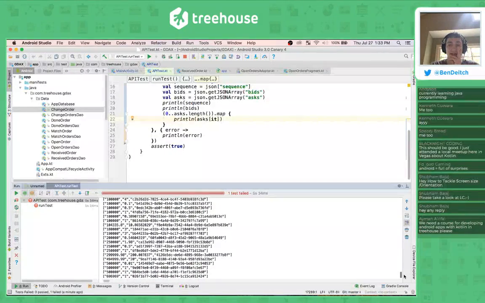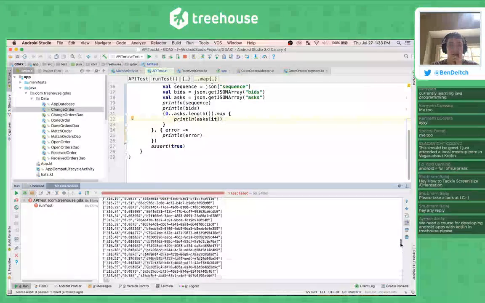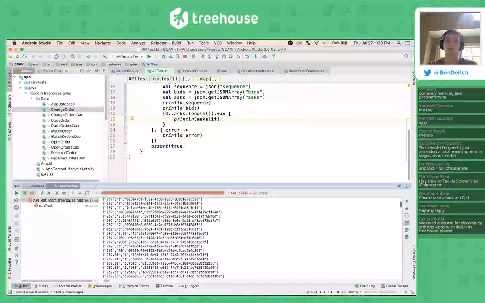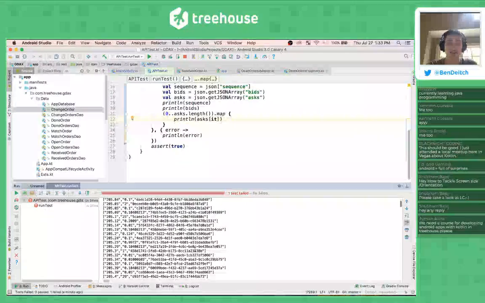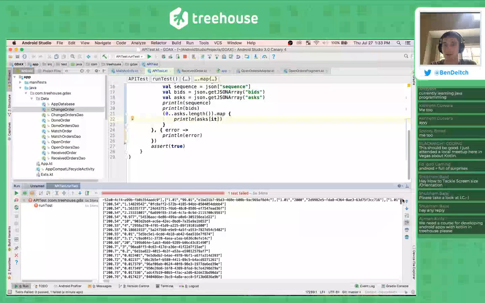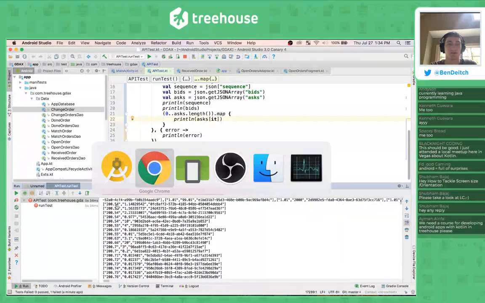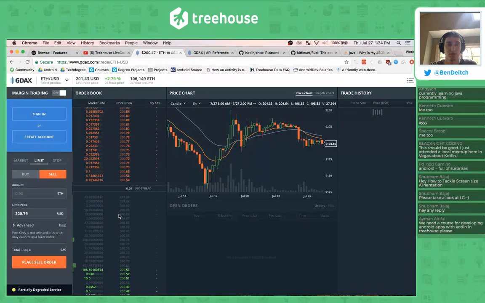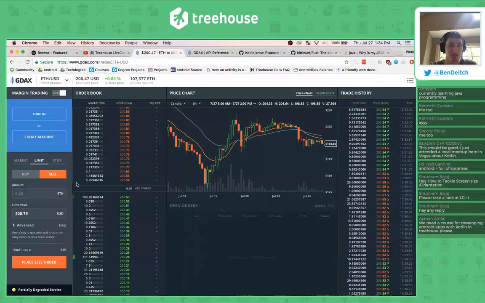Yikes. Okay, so let's get this set up and then we'll try to run that not more than once every 5 minutes or so. Although polling would be once every 30 seconds, so I don't think we're going to get anywhere close to polling it. But if we scroll up to the top here, we can see that 254 is the best ask. It's been a couple seconds since we ran that, but it should still be pretty close. 254. Okay, it is still the best ask. Is it really the same price too? Nope. There we go. Okay, well, it was there for a second. You all saw it.